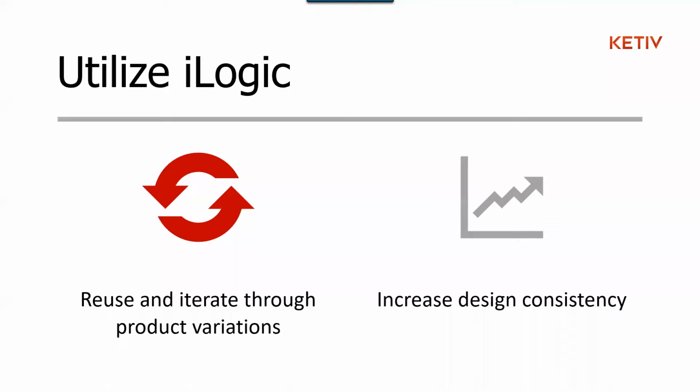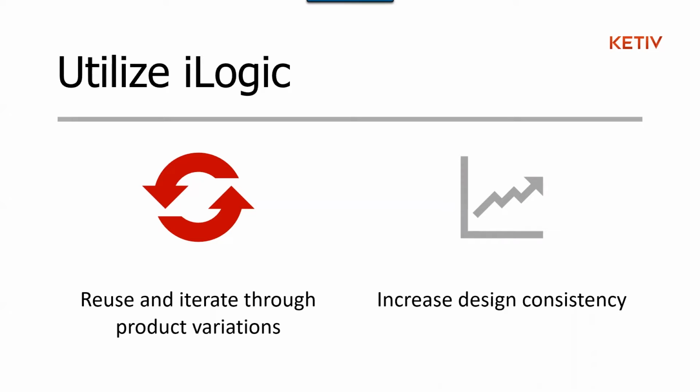Something that I read online not too long ago: we have a lot of engineers who've been in the company for a long time and they know all these rules that are driving these parts. But that's knowledge that they've acquired throughout the years. Now most of these young engineers aren't too sure how the product is behaving, or how a configuration from part A to part B is going to behave. Capture that inside of iLogic and use the rules to drive those two different configurations.